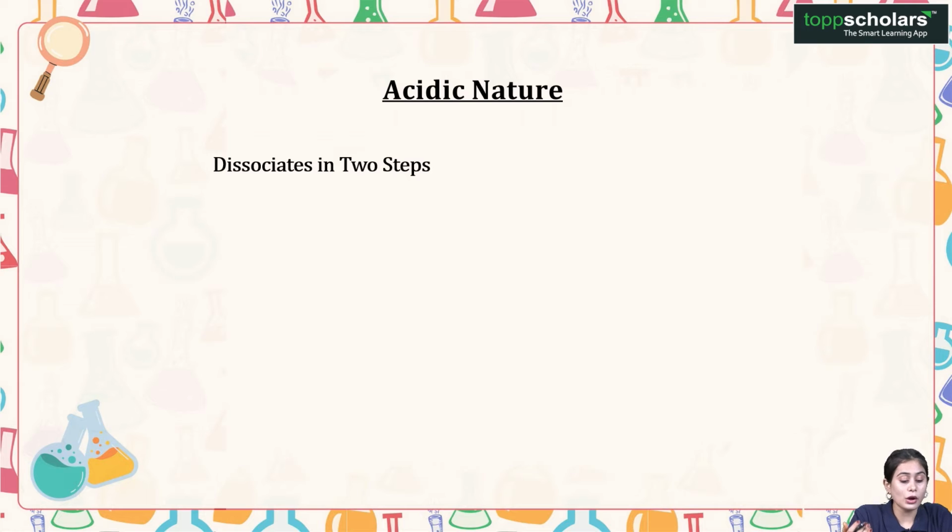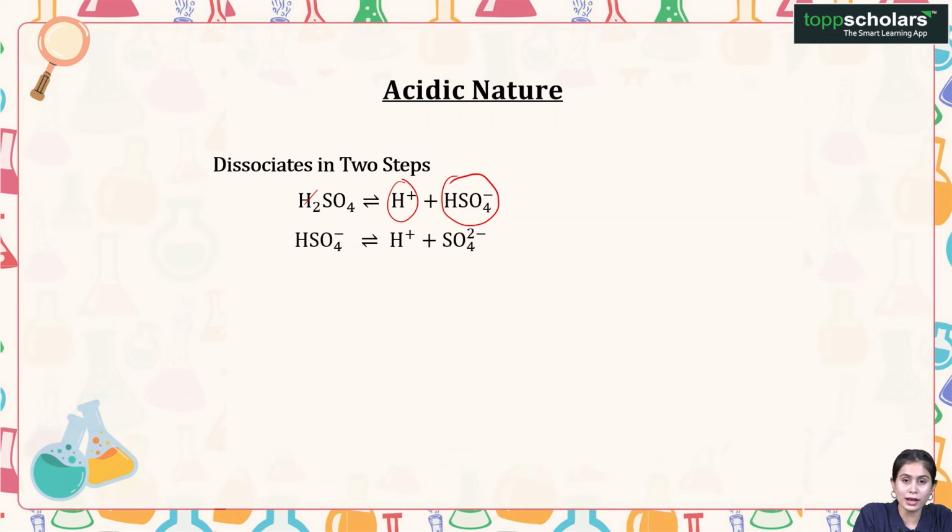Let's continue. So now we are going to see how your H2SO4 dissociates. Okay, as you know that it is used commonly as an electrolyte. So let's see the dissociation of H2SO4. First of all, we have to understand it dissociates in two steps. Number one step is H2SO4 dissociates to form H plus and HSO4 minus ions. Okay, so you take out one H at a time. Then second, you use the same HSO4 minus ions, which will dissociate to take out another H and form the sulfate ion. So this is the two-step procedure here.